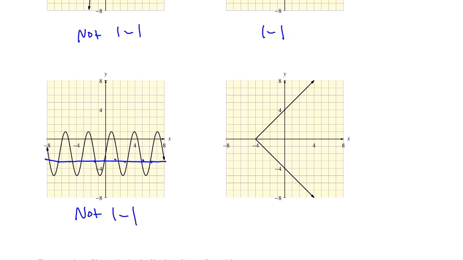How about the graph on the right? Is the graph on the right 1-to-1 or not 1-to-1? Sweep a horizontal line through it. It never intersects more than once. It is 1-to-1. Is this graph on the right a function? No, that's the vertical line test. The vertical line hits it more than once, but the horizontal lines do not. So this is an example of a relation that is 1-to-1, but not a function.